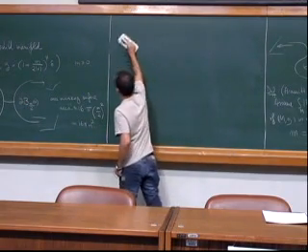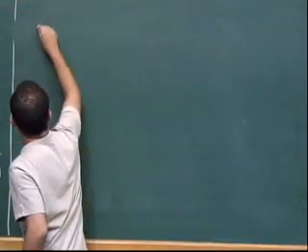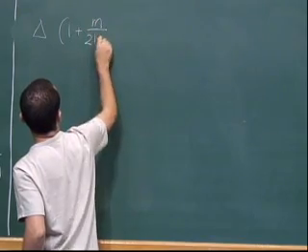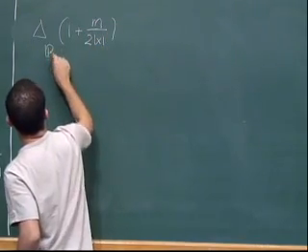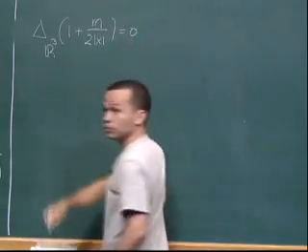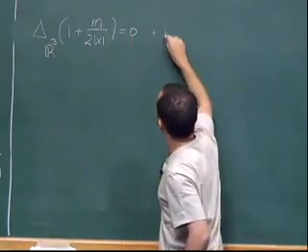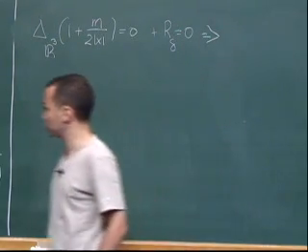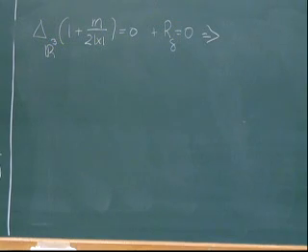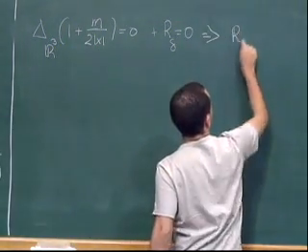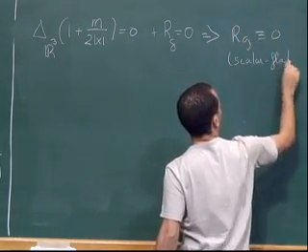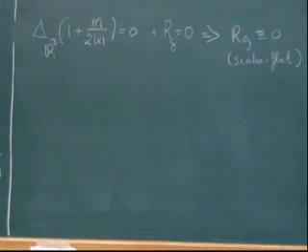Now, let me just put it this way. The important fact is that the function 1 plus m divided by 2 norm of x is harmonic in R3. Right. And of course, the scalar curvature of the Euclidean metric is 0. So if you put these two facts together with the formula written down here by Zindin, you get that the scalar curvature of g is 0. So this is actually a scalar flat manifold. So it's a very nice manifold.